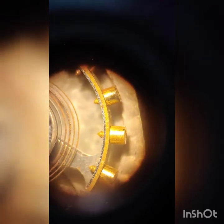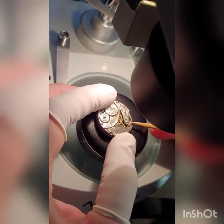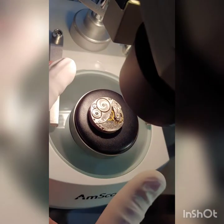I'm going to use a piece of pegwood to show you there is a huge end shake. I'm holding my phone on the microscope lens and with my other hand using a piece of pegwood, trying to show the end shake. There is a huge movement — it moves side to side and also up and down. So we are dealing with a broken pivot or broken jewel — we've got to address that.